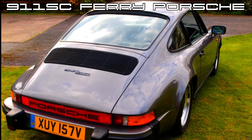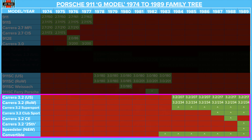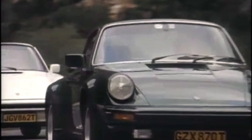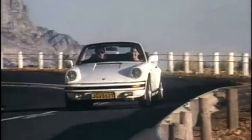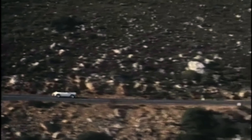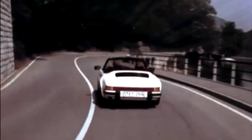SC sales totalled just under 60,000 cars worldwide, and as far as buying one today is concerned, you should think US$35,000 to US$75,000 dependent on condition. Moving forward, the SC was replaced by the 3.2-litre Carrera in 1984 and continued until the end of the G-model in 1989. The 3.2-litre engine put out 207 bhp, rising to 217 bhp by 1989 in the US, whereas rest-of-world cars were given 234 bhp throughout the life of the range. An engine Porsche claimed was 80% new over the SC initially came with the same transmission, however the desirable G50 gearbox replaced that in 1987, making the post-'87 cars the ones to look for — it was a significantly smoother gearbox to operate.